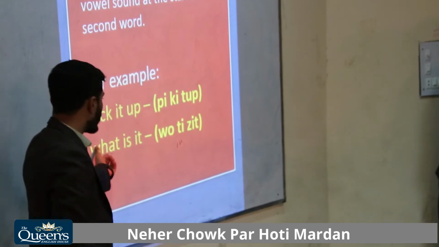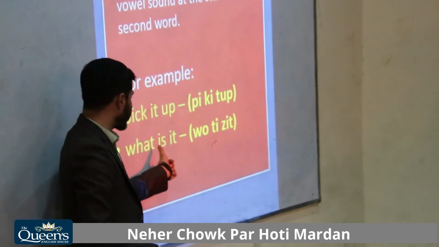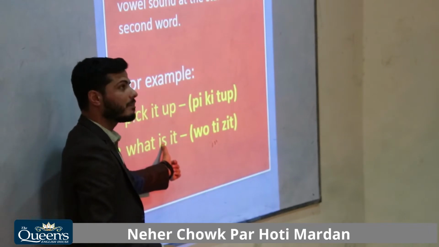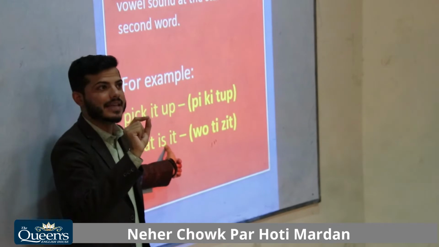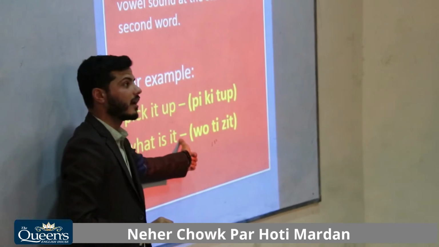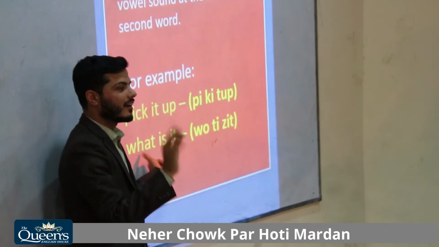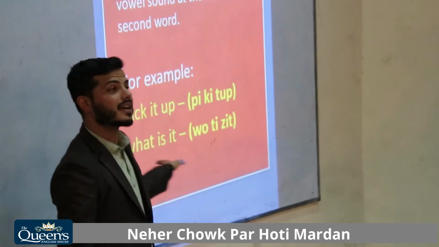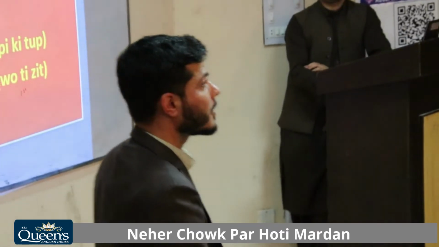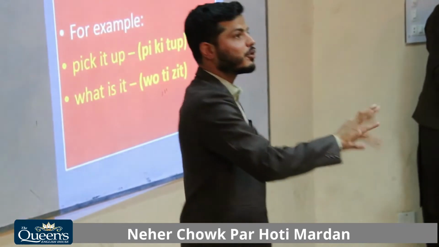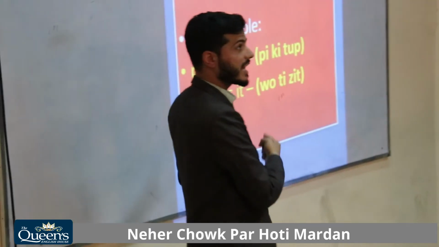And the next, what is it? Don't go ahead of me. What is it? T will be removed from here and will become part of is and. The S here represents a Z sound. So it will go and attach to the next word. And we'll say, what is it? And if we are speaking the way the words are written, what is it? Then it is ridiculous. It is like a robot. If a robot is talking, what is it?